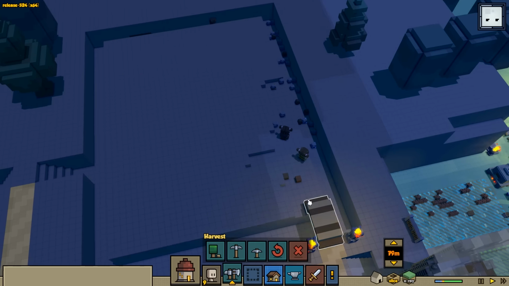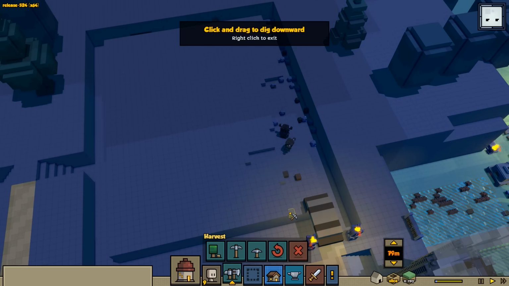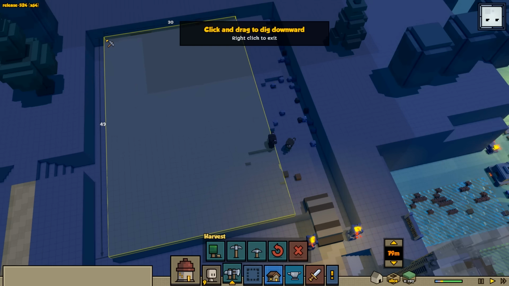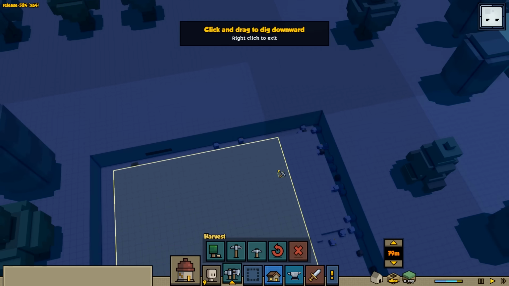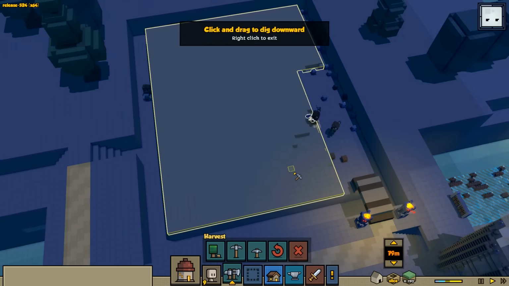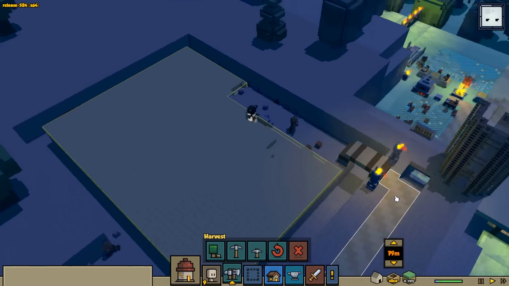Okay, so now I didn't even know if I can make this a road. I might as well just dig out that first layer. Just go ahead, dig out the whole thing. Dig out the whole thing. There you go, guys. Trials and tribulations. There you go. Yeah, dig out the whole thing. It's fine. It's all part of the plan now.